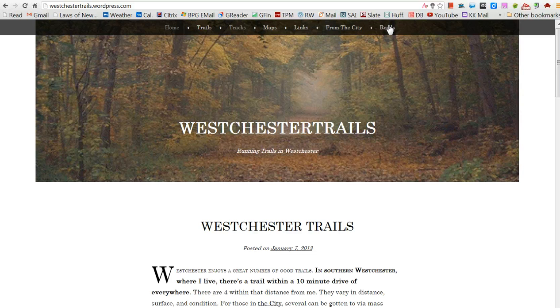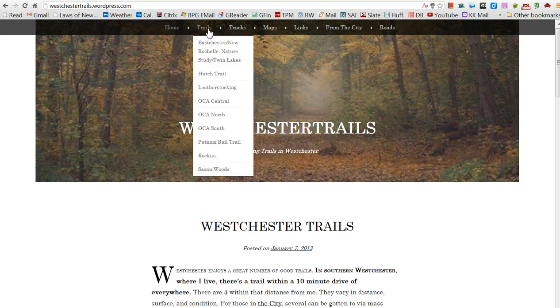Now, these things on the top are individual pages within the WordPress site, and the one I want to focus on is trails. I also have one for tracks because I did a similar site with a map of all the tracks in the area from the city, describes how to get to these trails from New York City. There's a page on road routes, map, which is a page that gives you links to maps that other people have created. But basically I want to describe the trail one, which has some of the trails that are on the site.